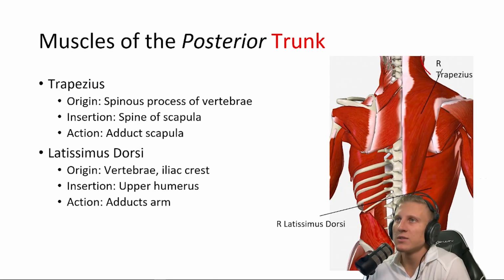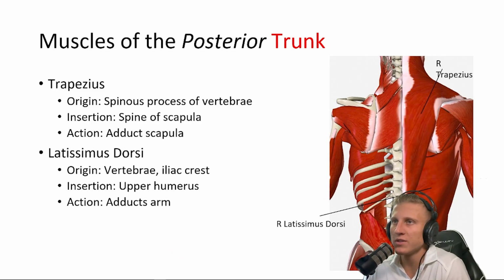So again, it is this big guy right here. And again, when you see the two halves, it looks something like a trapezoid. Okay, terrible drawing, I know. I'm not an artist. Next, with regards to the trapezius muscle, we have the origin, which is going to be, let me fix my laser pointer, the spinous process of the vertebrae.